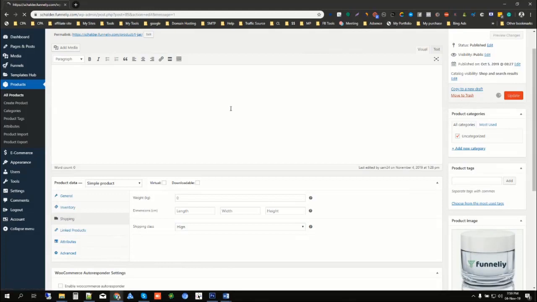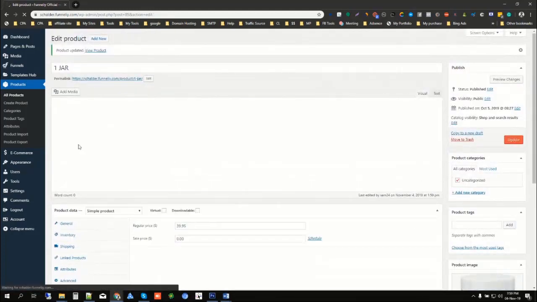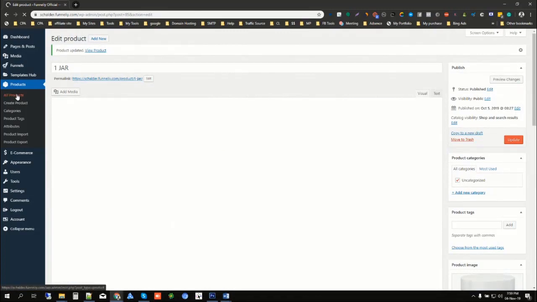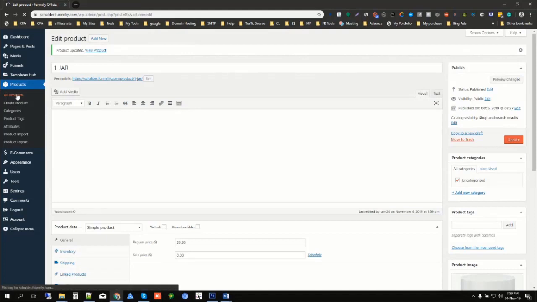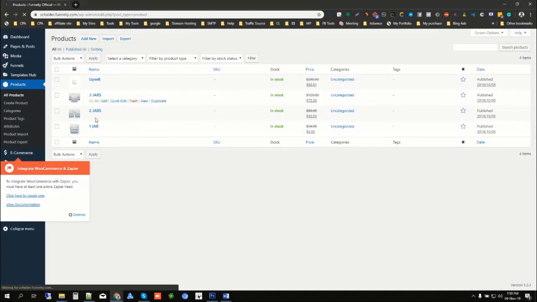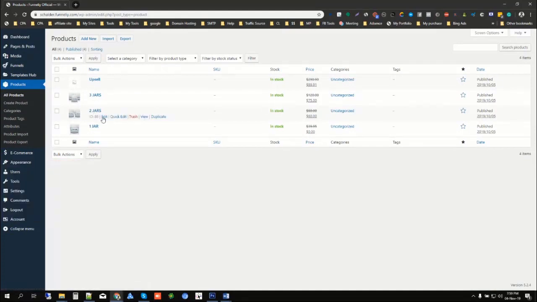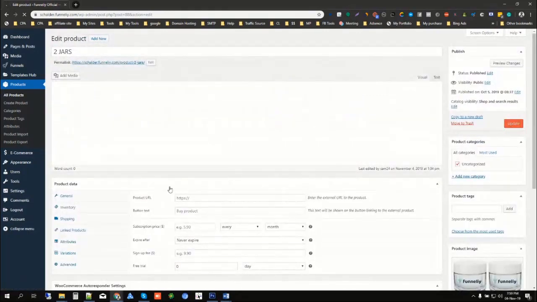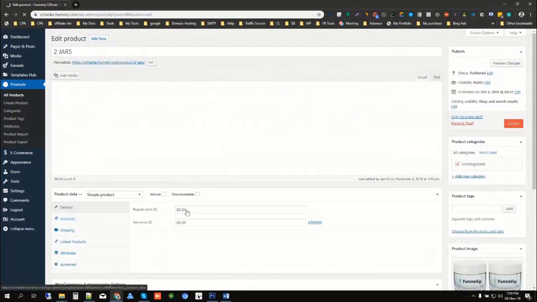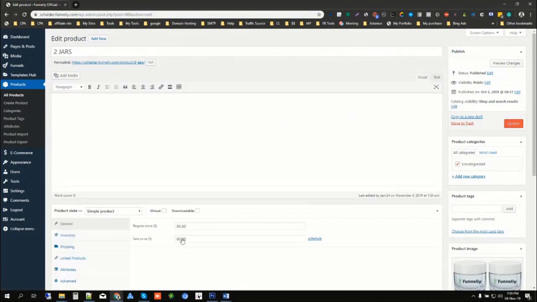So the next product. This is our front end product, our main product for this funnel, and we will set up another product to make it an order bump, so that we can see how the shipping option works with an order bump. So let's do the choosers. The choosers will be our order bump option. In this case I'm going to set up the shipping for this. Its actual price is $80, but the sale price is 60. That's fine.